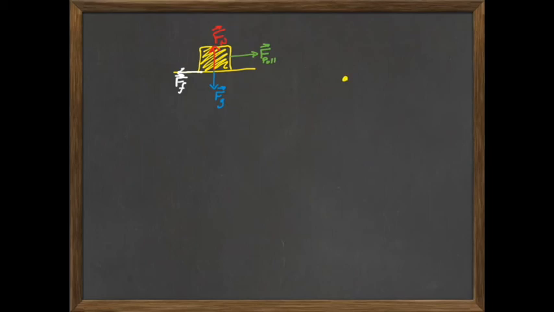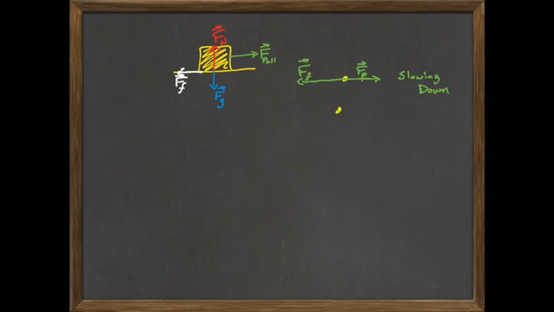So when we make our diagram, we're going to put all the forces on there, and now let's say that it is moving to the right. So we've got the pulling force to the right and friction to the left. Now you'll notice I made the friction line a lot longer. That would mean that since it's moving to the right, but friction's a stronger force, it would have to be slowing down.